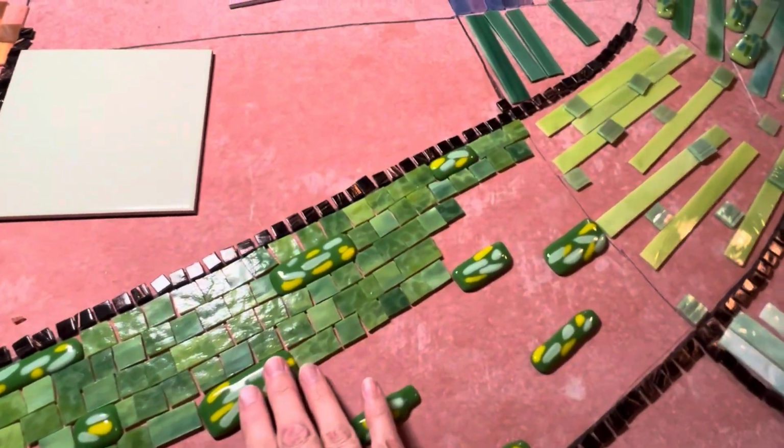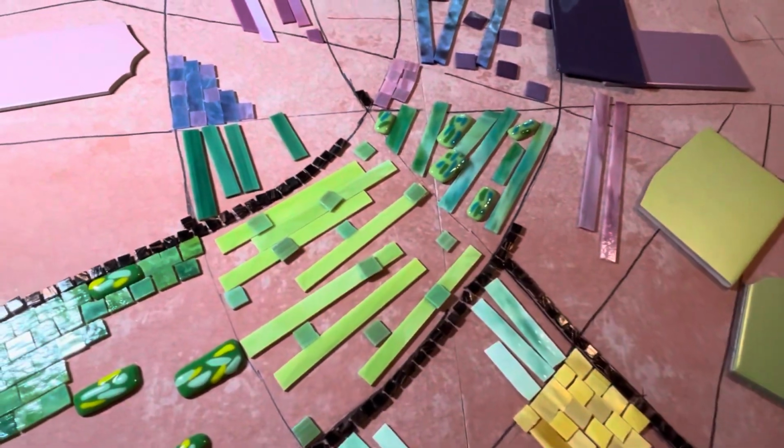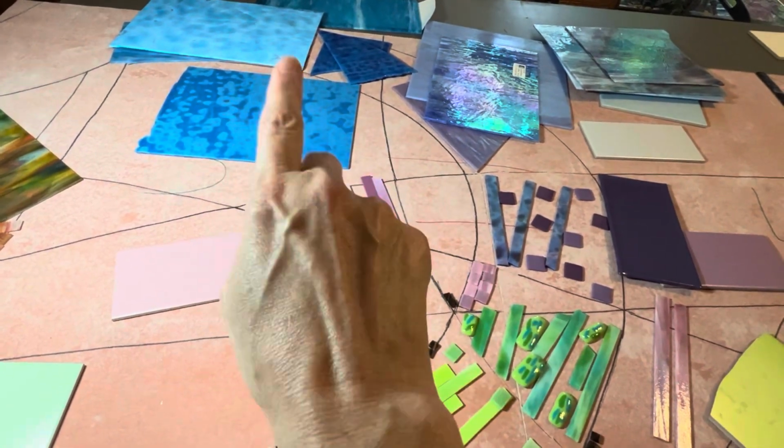Awesome. I've been testing out areas with some of these fused inclusions, and I've got some green ones. I have some yellow ones that are going to be further down the line for the rays, but I do have some blue glass, so I'm going to make a few blue ones for the sky area.